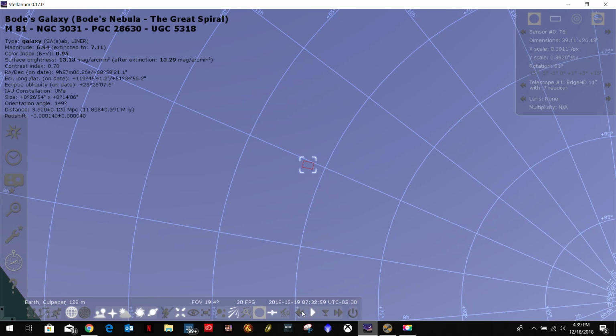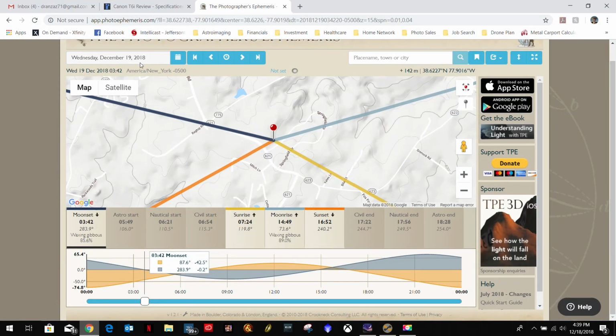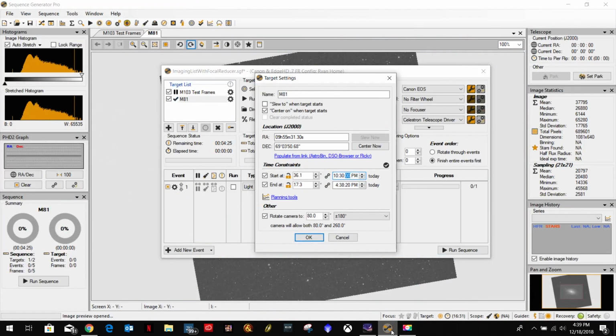Yes, 7:30 the sun's out. So what time? This is tomorrow. So let's go until 6 a.m. And there we go. Now between 10:30 and 1 a.m., as long as there's more images to be taken.